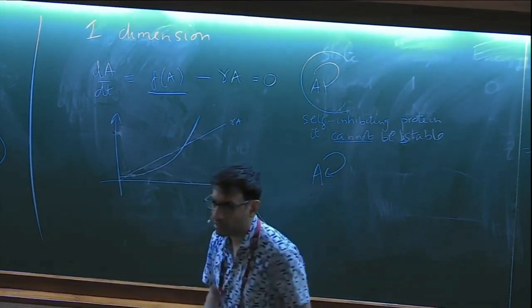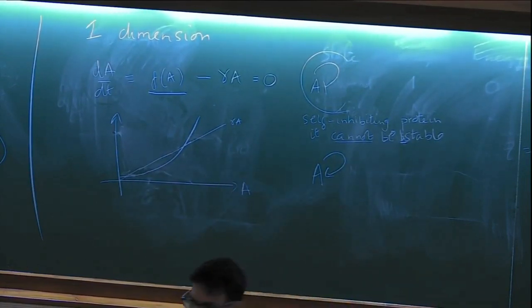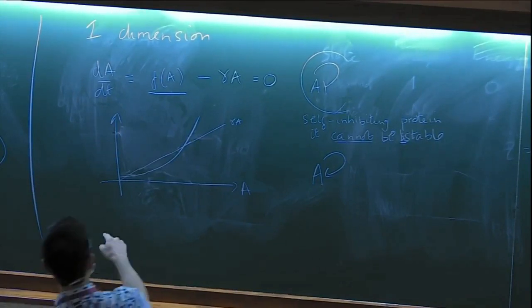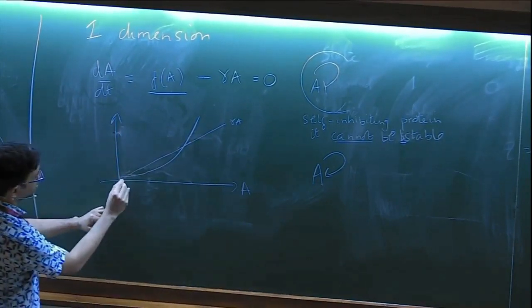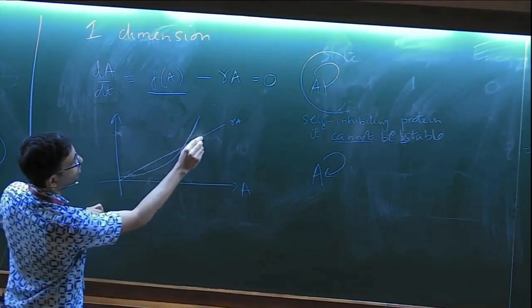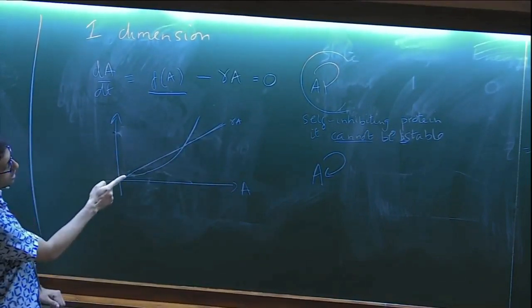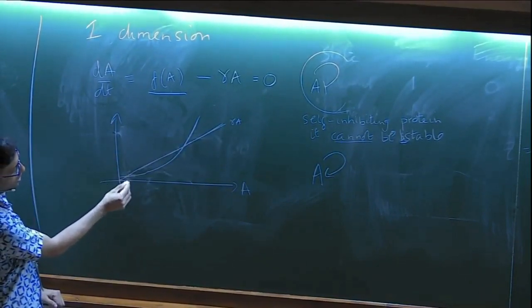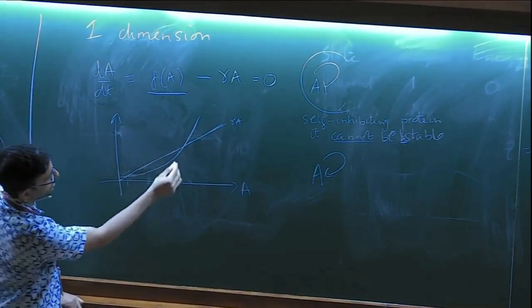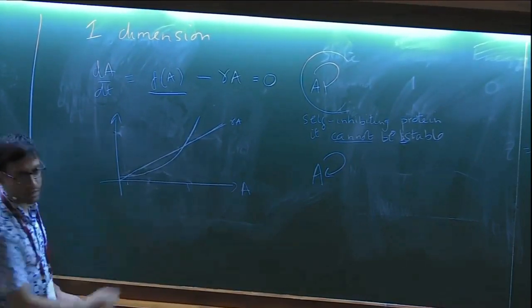What does stability mean? Stability in this context is the notion simply that if you were at a steady state and there was some perturbation that moved it slightly away, would you come back to the steady state or would you get pushed even further away? So let's think about that in this case. Can everyone see this carefully? Where are the steady states? They are where you cut. The two lines cross. So one steady state is here and one steady state is there.